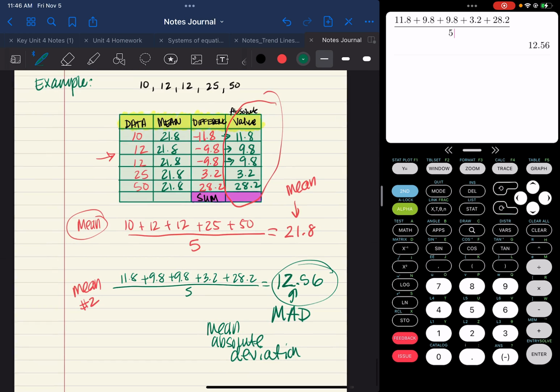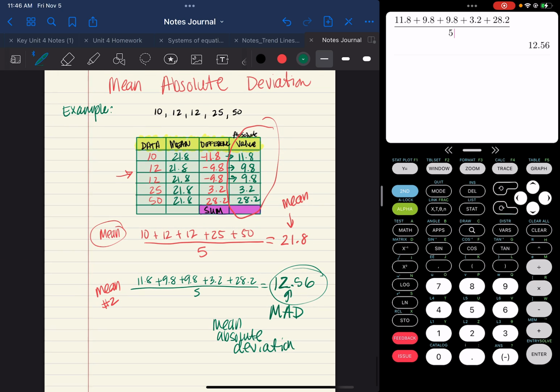Now that is exactly what you are doing today on your quiz in Canvas. You want to complete these steps. Basically, you need to take the mean twice. If you need to keep watching this video to help you out, go ahead and do that. That's what you're doing on your quiz today.